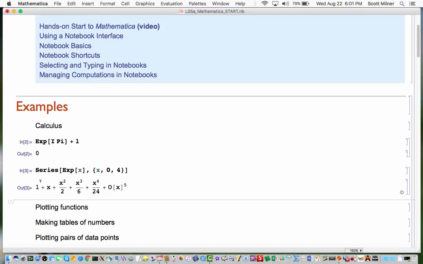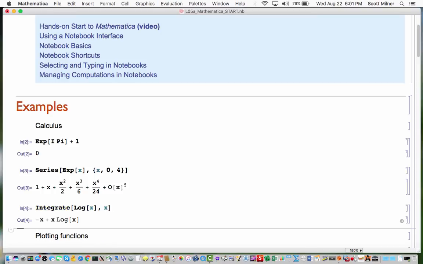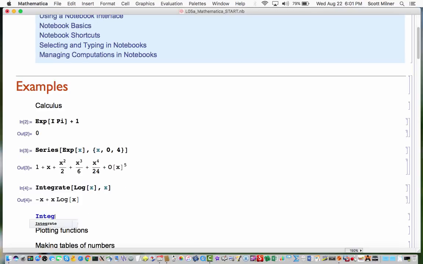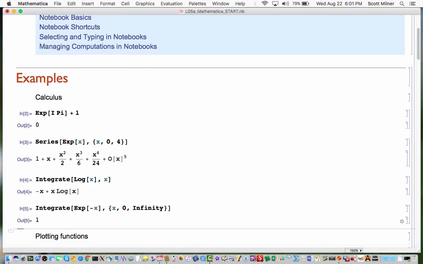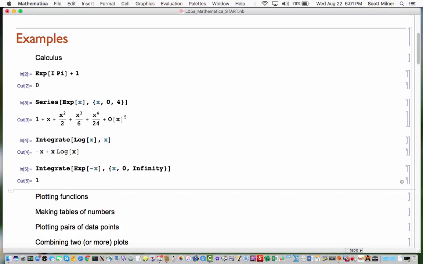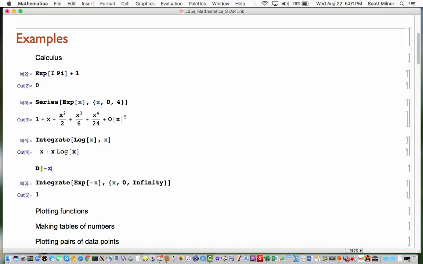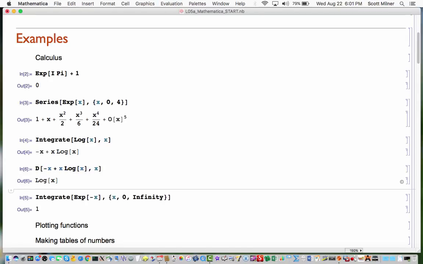It can do integrals. It can do indefinite integrals, that is, integrals without the limits. And it can also do definite integrals. It can take derivatives, so it can take the derivative of this function that we've just integrated and get back log x.